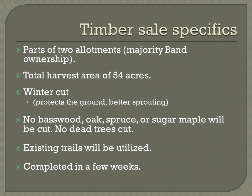I think there's 39 some species of cavity nesting birds in Minnesota, and a number of mammals like fisher and martin and bobcats and porcupines will use hollow trees. So we won't cut any basswood. There's a little bit of red oak out there. We won't cut that because it'll live a little bit longer. There's spruce out there. I mentioned we wouldn't cut that. And then sugar maple also won't be cut because it's not that abundant out there, and unlike red maple, which will only live to be 70, 80 years old, sugar maple can live to be 150 or 200 plus years old, and even longer on really good, rich sites.